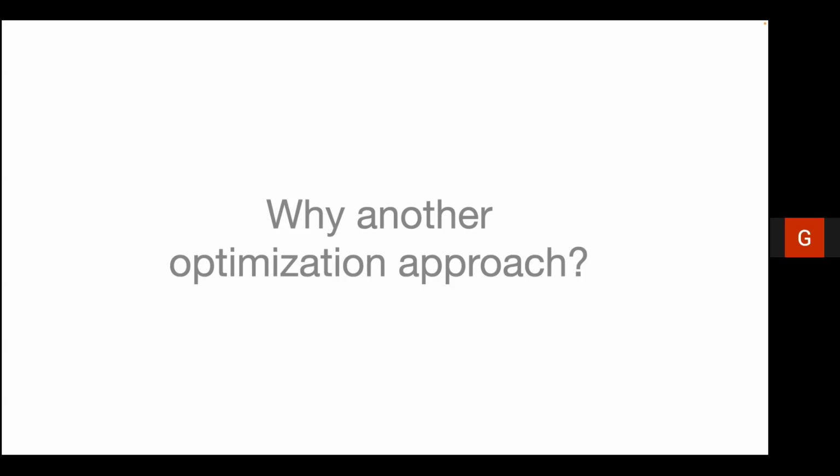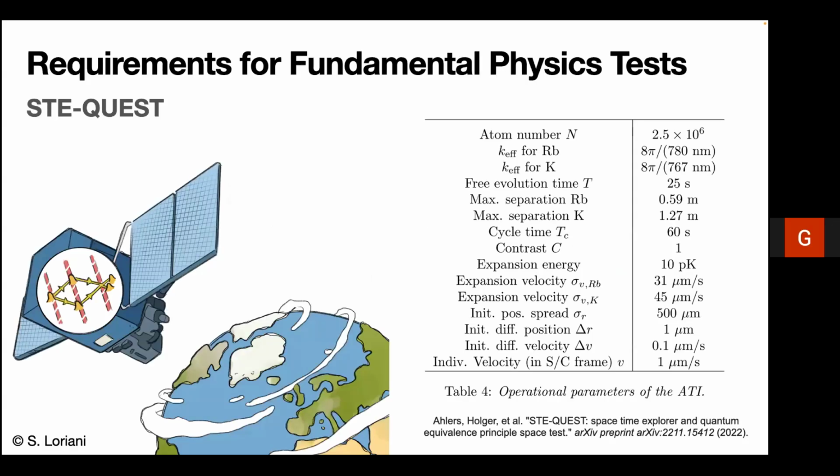Now the question: when this STA method works so well for defining a transport, why do we even need another optimization approach? The reason is we have some common goals in this community, for example, fundamental physics tests. One of these would be an Einstein equivalence principle test, where we have rubidium and potassium, and we want to drop these and measure their differential acceleration. But the difference now is we have two kinds of atoms, two BECs at the same time, and in space, if you have the same trap, everything is mingled together.